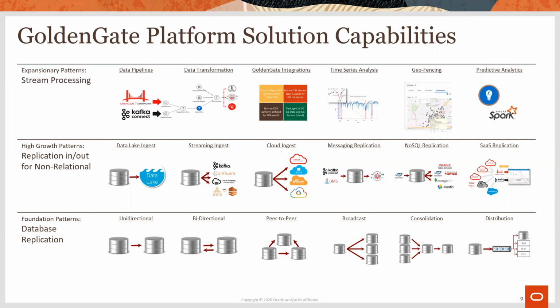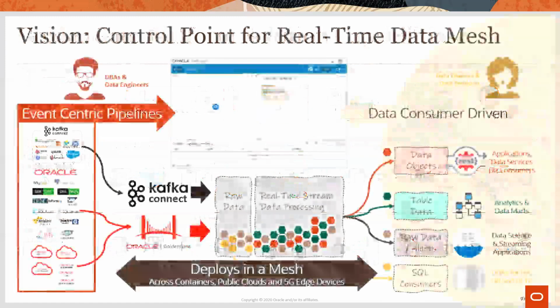So taken together, the GoldenGate platform really does span a pretty broad base of these data integration and event analysis use cases. So from database to database, non-relational to non-relational, cloud to ground, as well as data pipelines, ETL in real time, and the various kinds of analytics on the data as well. So broad set of use case capabilities in the tool.